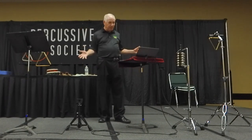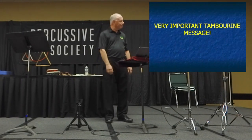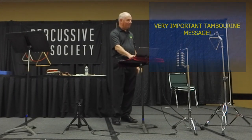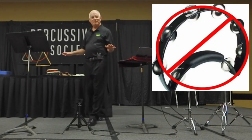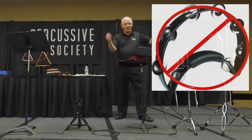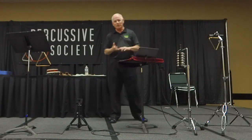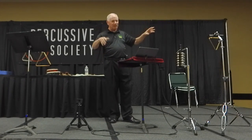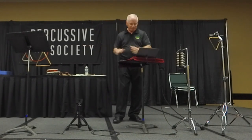Now, before we go any further, I have a very, very important tambourine point. But when you're doing this, you need a tambourine with a head, with good jingles, so a professional can execute the tambourine part on that. I hate it when I go to a band room and see that is the dual tambourine. It's a different type of instrument.